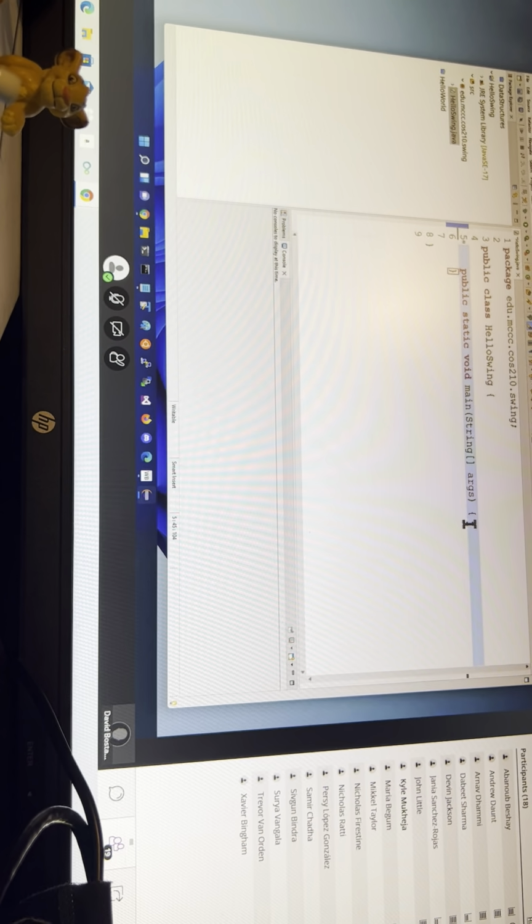I'm going to put inside of main a function call which will allow us to get on the other thread.